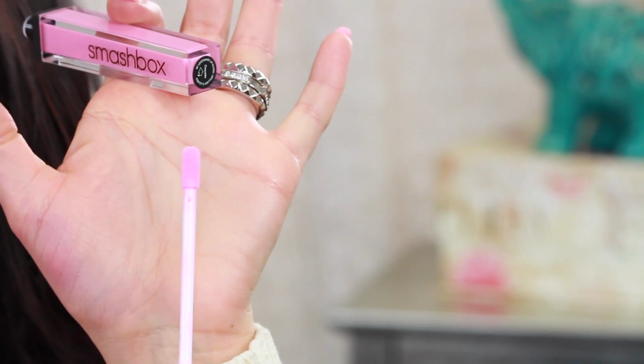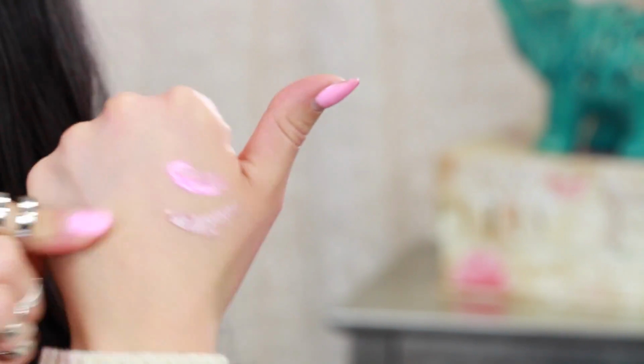I don't like the packaging on the outside. I love the doe foot wand. You see how it's a flat doe foot wand? So I think that's great. The texture is pretty good too. It's a little bit tacky, but not too bad. And you can see it's very, very pigmented. But the packaging is just so cheap to me. It feels like something that would be in a drugstore. So if I'm going to pay $20, I would like the packaging to be a little bit more. Or if you're going to keep this packaging, make it less expensive. I think it just matches the way it looks, if that makes sense. This is the Rosette. So it's like a muted kind of tannish pink color. So I love the colors, I love the formula, just not a fan of the packaging for that price point.